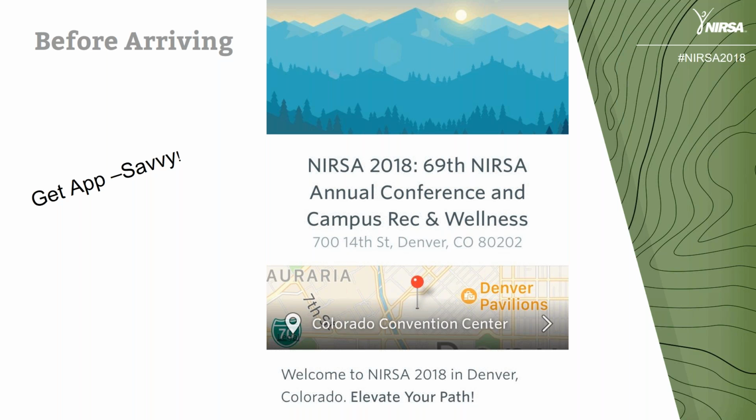A couple of things that people get tripped up on about the app: the most important thing is the user has to have the Guidebook app loaded on their phone before they utilize it. So a person can't access NIRSA's event app if the Guidebook app isn't downloaded onto their phone. A lot of people forget this step. So if you encounter a colleague having some issues there, make sure they have that app downloaded on their phone and then search for the NIRSA 2018 event app.